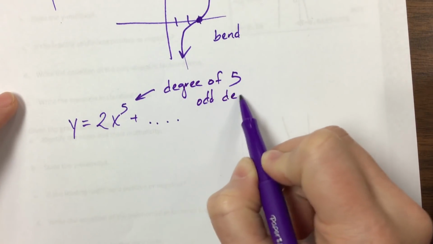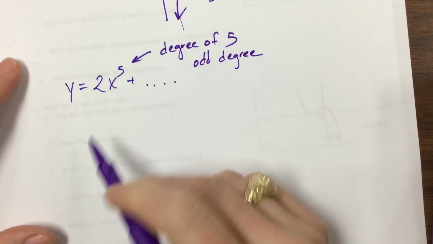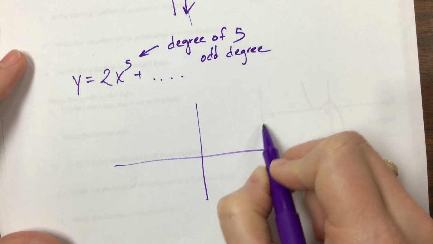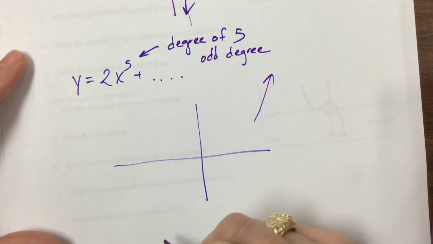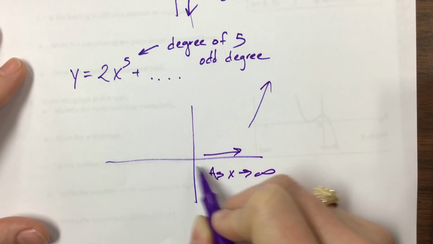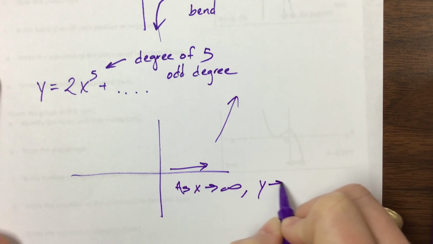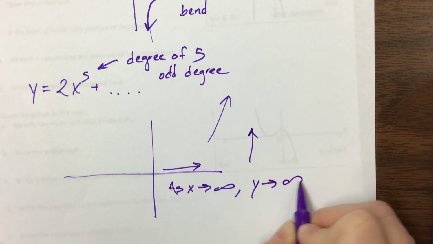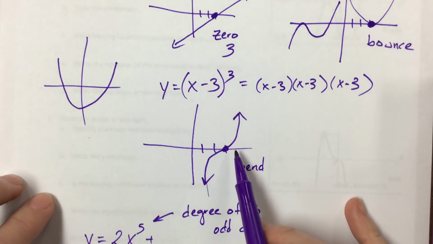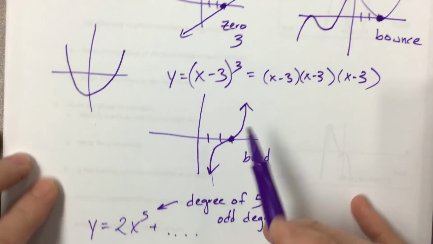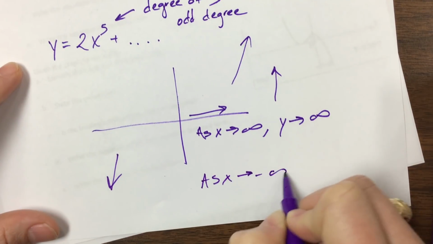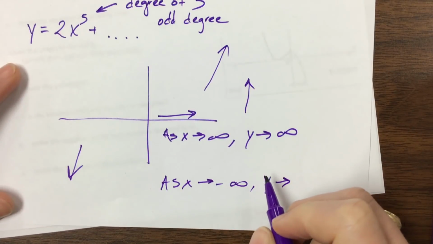Since it has an odd degree, what we know is our end behavior. I didn't even write the whole equation, but we know it's going to end up going positive at the end. So what we can say here is that as x goes to positive infinity, y is also going to positive infinity. And in the odd degree, it looks kind of like this disco guy, right? On one side it's going to positive infinity, on the other side it goes to negative infinity, so it's going to come down this way, and then we would say, as x goes to negative infinity, y is also going to negative infinity.